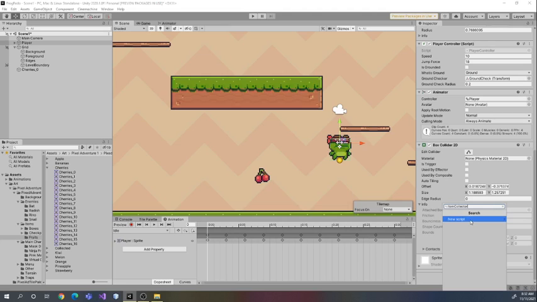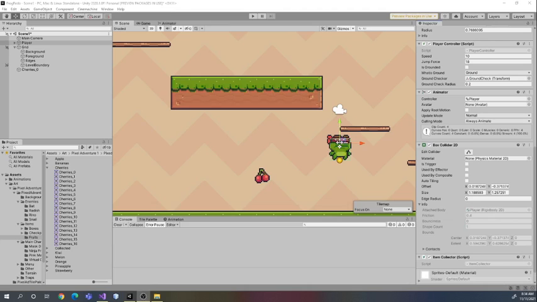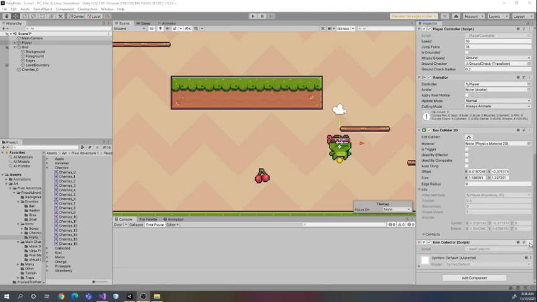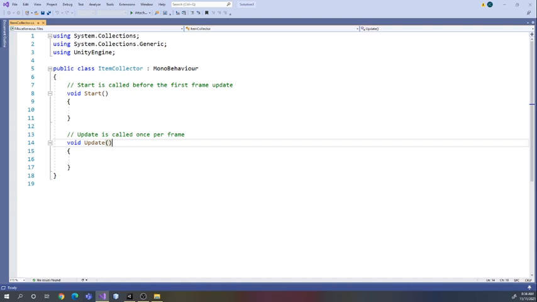Sorry, make sure you click new script, so item collector, and then we're going to create and add. And I'll let that compile. Okay, so once your script is compiled, it doesn't open automatically depending on how your settings are. So you want to go to your item collector script, and then you're going to say edit script, which will open the script. And then you're going to work through the script here.